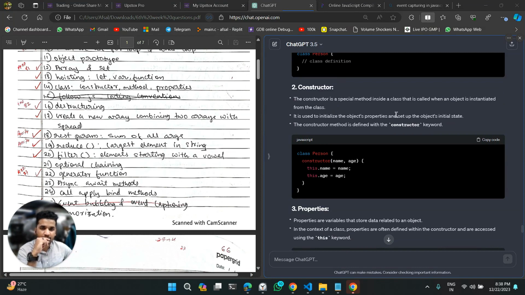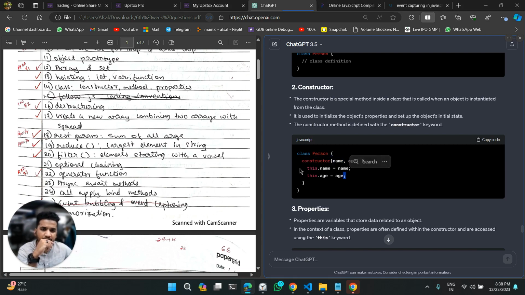The constructor is a special method inside a class that is called when an object is instantiated from the class. It's used to initialize object properties and set up the object's initial state. The constructor method is defined with the constructor keyword. If you know object oriented programming, the class and constructor are the same, but in JavaScript the constructor doesn't have the same name as the class.